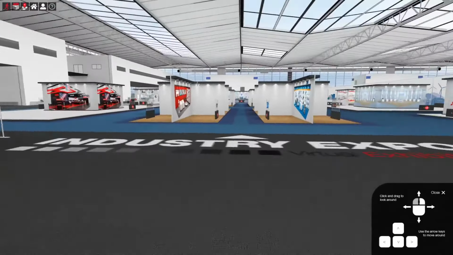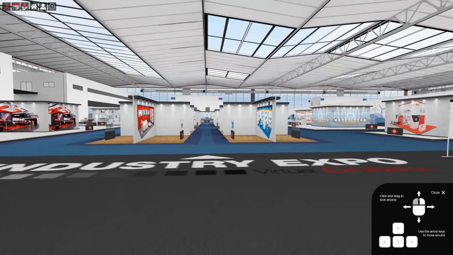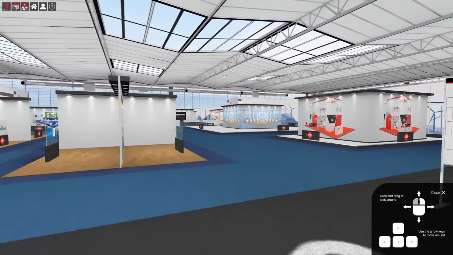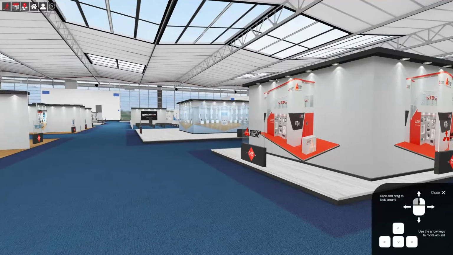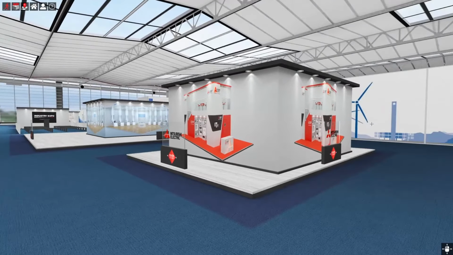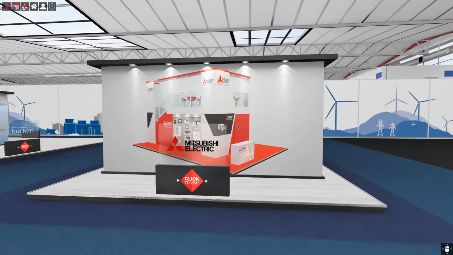So in terms of this exhibition hall, me as a visitor, I can go and explore, and I can move around using the keys, WSD, and arrow keys instead. The instructions stay on the bottom right hand side for people who are not familiar with computer games. So we can close that and move them out of the way. So I can move around as a panorama while I'm moving around using my direction keys.